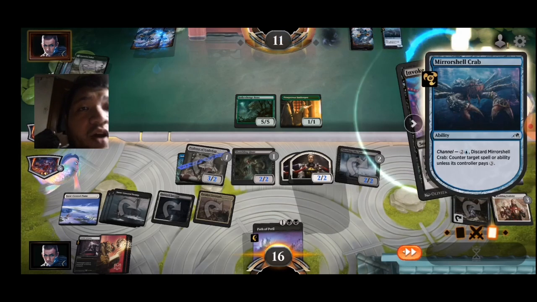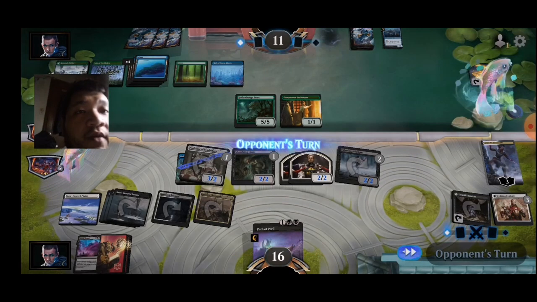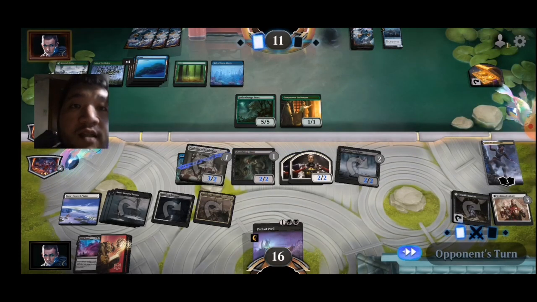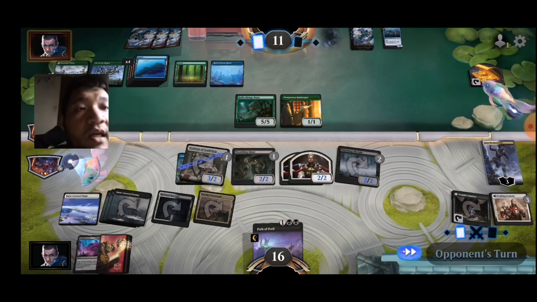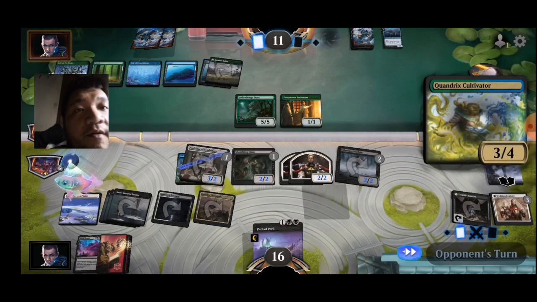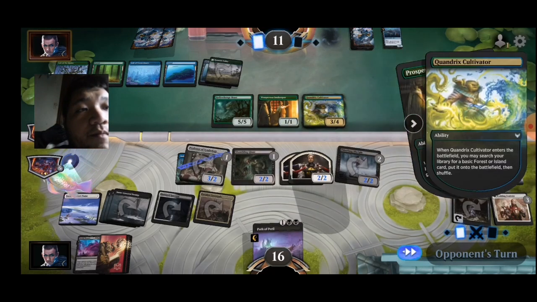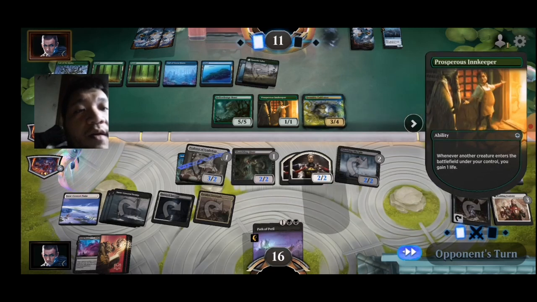Oh, they had the crab. Okay, but we got that out of the way, so our Path of Peril is live. So that's actually fine. We got 4, 5, 6, 7, 8. They're sitting at 8 mana. If they go for something big like, say, Koma, we can just Quandrix Cultivator. Opponent trying to catch up in that.